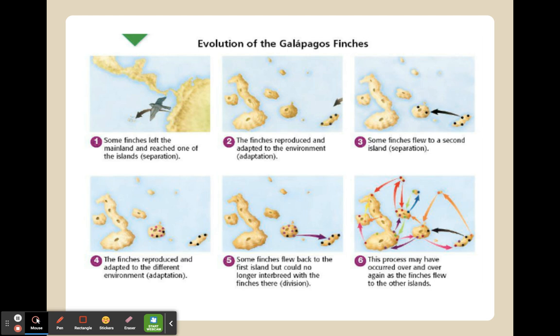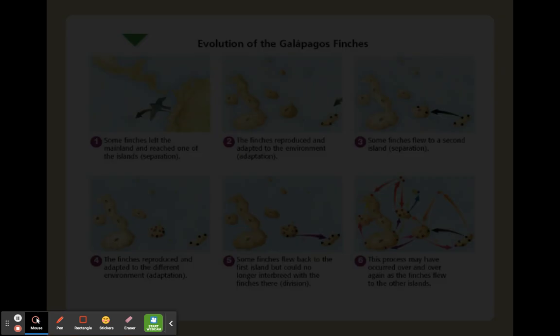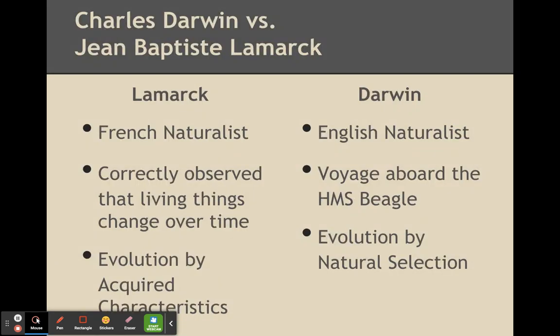Some had differences in their wing or feathering patterns. And he started to think, this is really interesting. All of this species of bird are relatively close together, but they look really different. And he wanted to know why. And his why sort of led him to this theory of natural selection that we're going to talk a little bit more about. But first, let's compare and contrast these two naturalists.